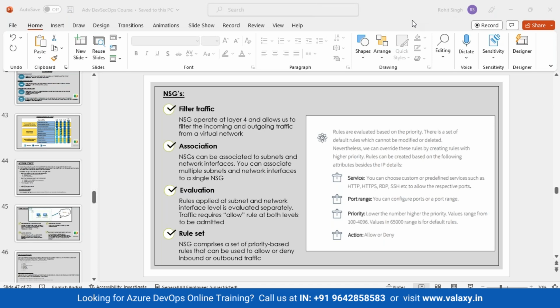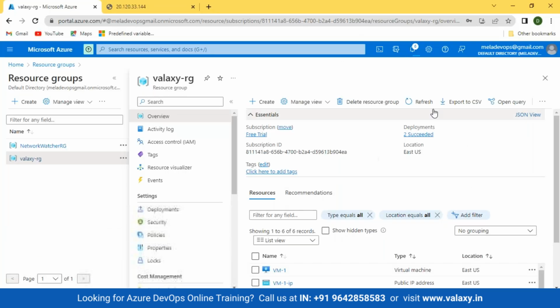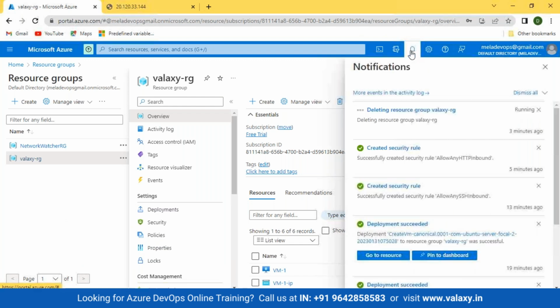Can you show that? You said port 80 is allocated, right? We haven't seen where port 80 is defined at the configuration level. Can you show it once again? No, we have defined it at the network level, at the NSG. Now if you see this create security rule, this is the place where we created port 80. At the NSG level, we have created it.